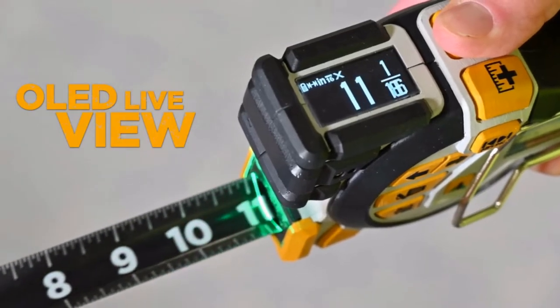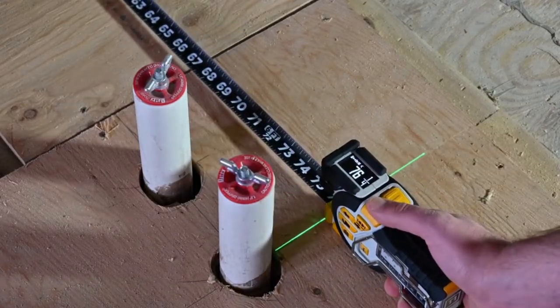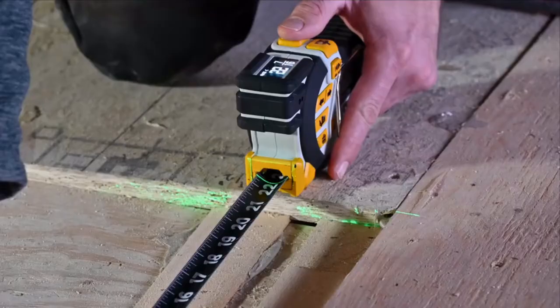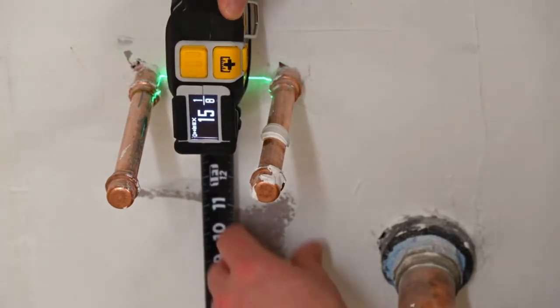A live view OLED display shows measurements of the tape measure blade digitally in both English and metric units. An industry-first green laser line extension shows accurate alignment and capturing of any material geometry.